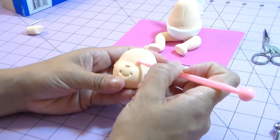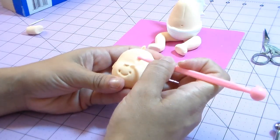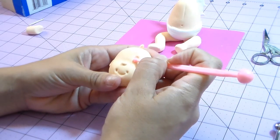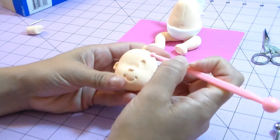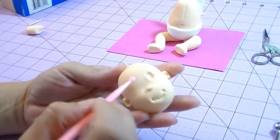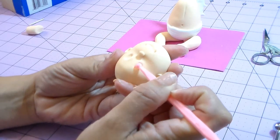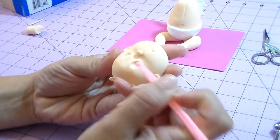It goes in easy. With the ball tool again, then I told you guys that it's a really cool tool to have. You're gonna just mark where the eyes are gonna be. So you look at the nose and you give a little space and you put it down right there. The same space between the nose on one side and the same space between the nose and the other side. Right there.